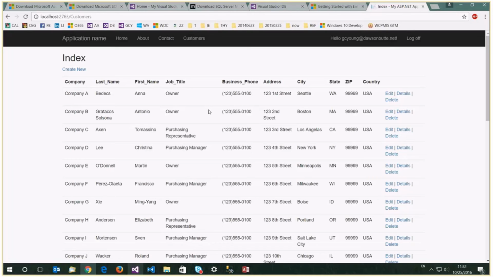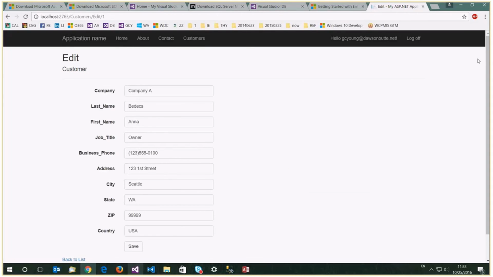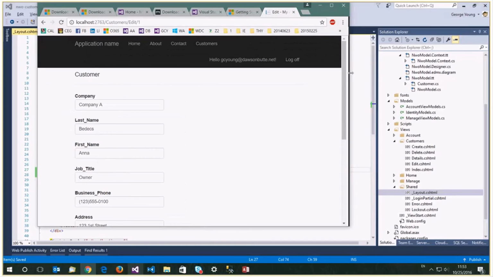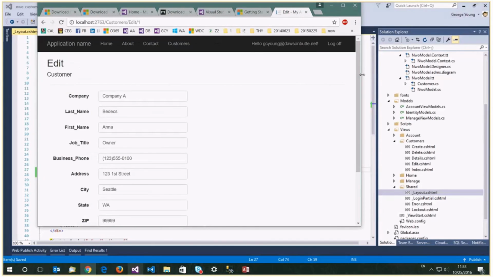The last thing I want to mention, one of the things that's really cool, is that this supports mobile views out of the box. So here I am in the full web view, looking at a browser. But if I'm in a mobile browser, watch what happens here. I don't know if you saw that, but notice that the text box drops below the label. And if I keep going, watch what happens up here in the menu bar at the top. Boom, it turns into a little hamburger, and now I have customers down here on a drop down, and I have my login. So now I'm back at customers.